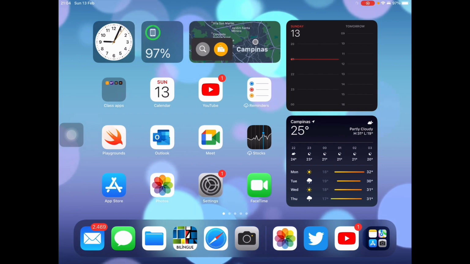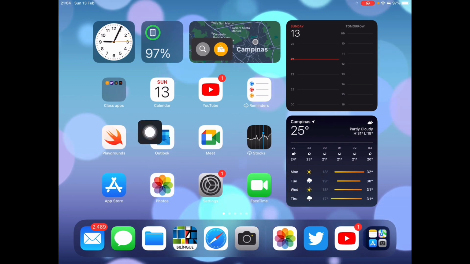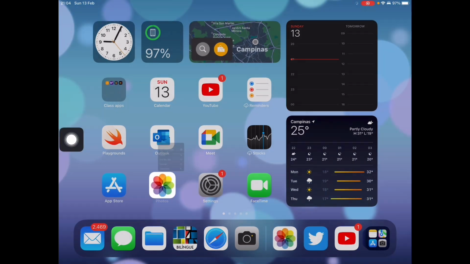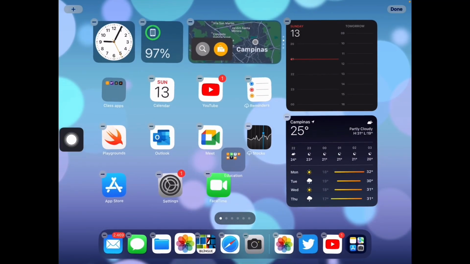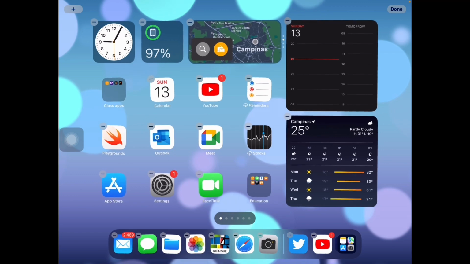First, to do the tricks we need, it is better to have your Photos app here in this bar. How do I do that? Well, I just tap on the Photos app, hold for a second, and then I bring it to the top of the bar. Once it is there, you tap on done.